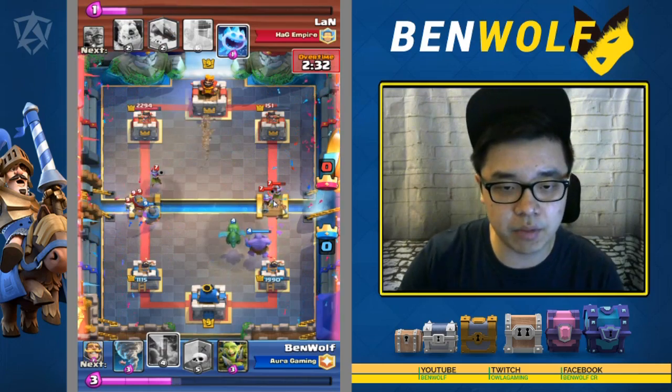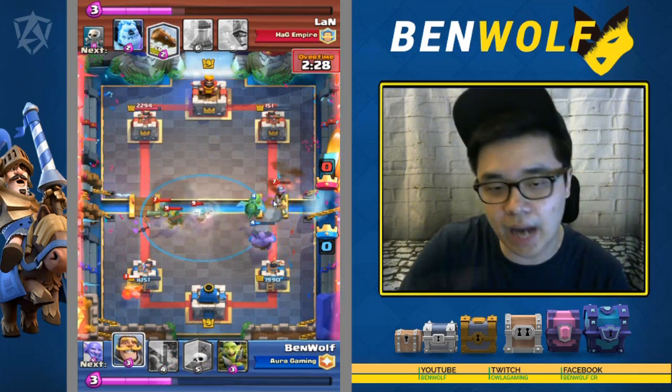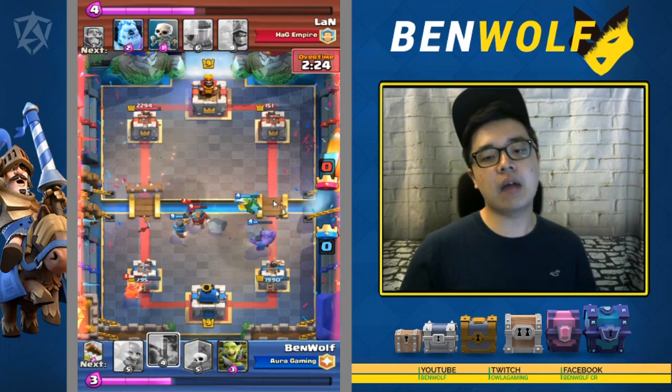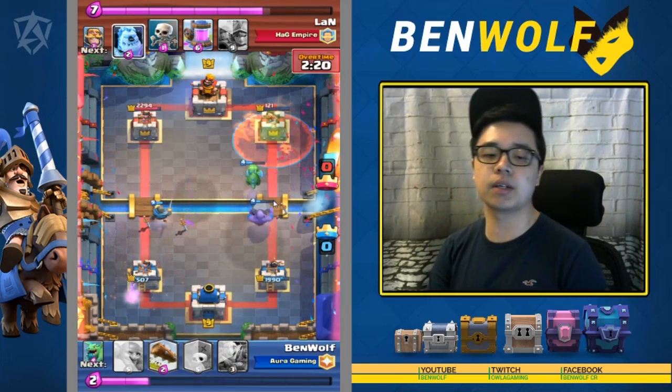to defend on the right lane, but we're supposed to defend on the left lane because we want to push there. So we use a tornado to drag everything over here to the middle, so we can defend with our bowler and Baby Dragon as well. And we defend the last push of his, and we can end the game with a poison over there.